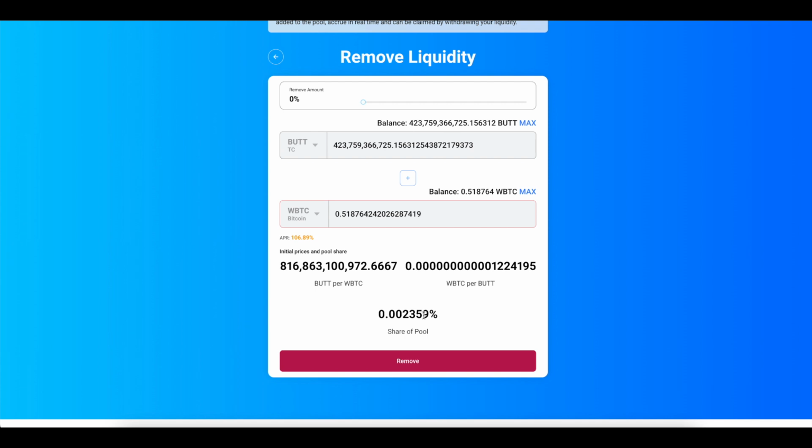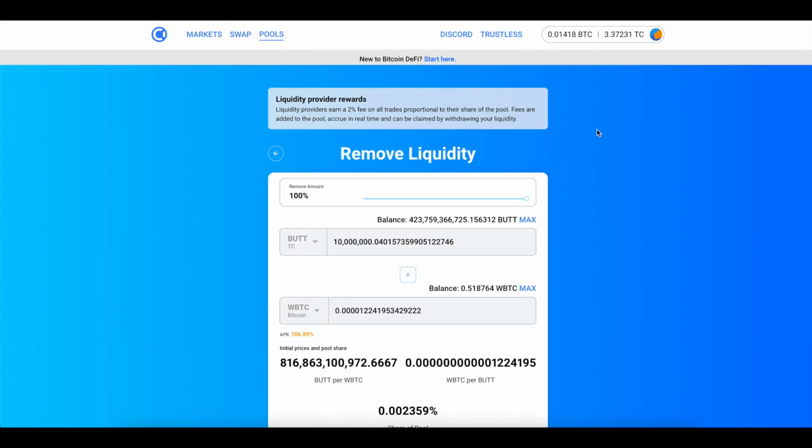My share of the pool is really not that big, but you can see here initial prices, pool, remove, and it's not going to allow me to remove that much. It's going to allow me to remove 100%, which is like nothing. That's what I put in. It looks like it's this much, but that ain't me. That's everyone else. Good job. This is me. I gotta approve the use of it. It's just like a regular Uniswap pool, man.